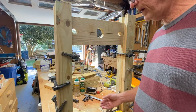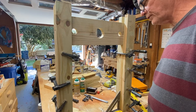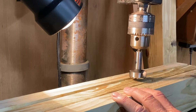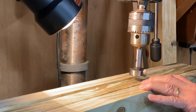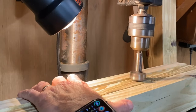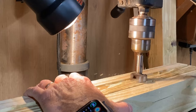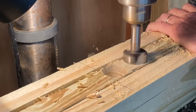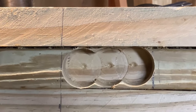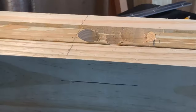I wanted to use a bandsaw to cut the wedge but I had already glued them together, so I couldn't — it probably would have been easier with the bandsaw. With the forstner bit I was able to drill the hole. I set the depth gauge on the drill press to one inch right where the line is, then cleaned out the middle part all the way across so the two-by-four can fit in the hole. The forstner bit did a really good job hollowing out that wedge hole, and I just had to go back and clean it up with a chisel, then do the other column.